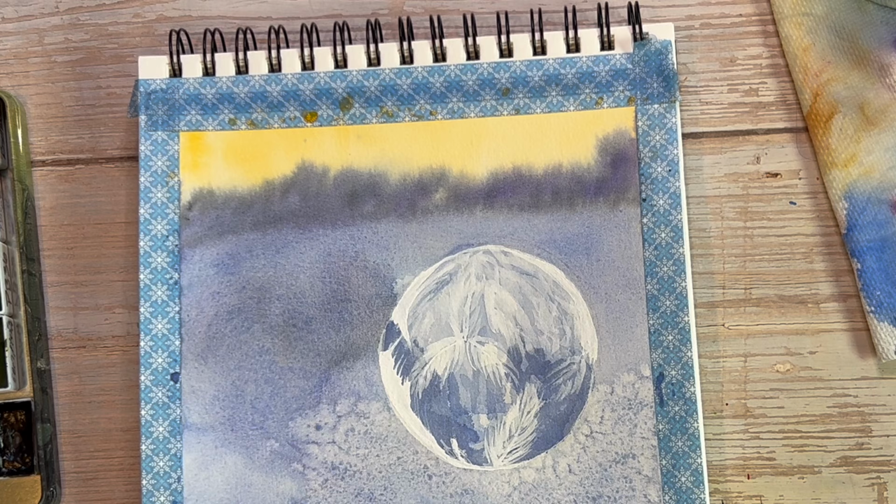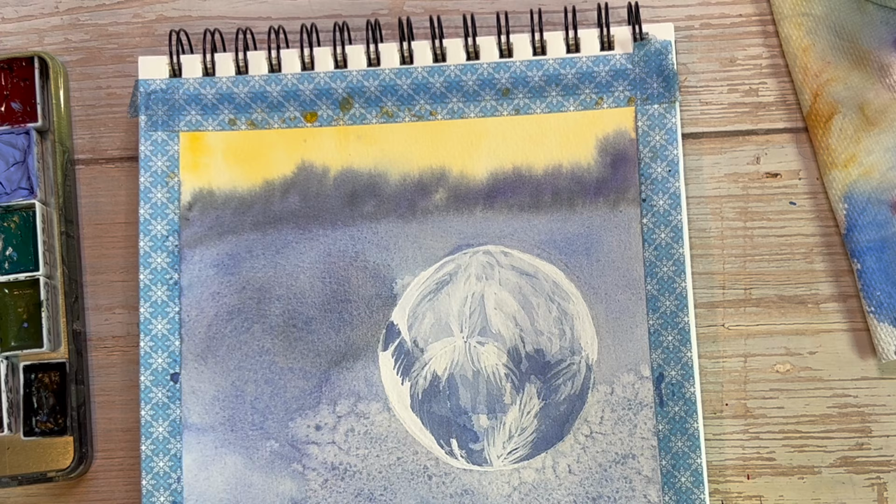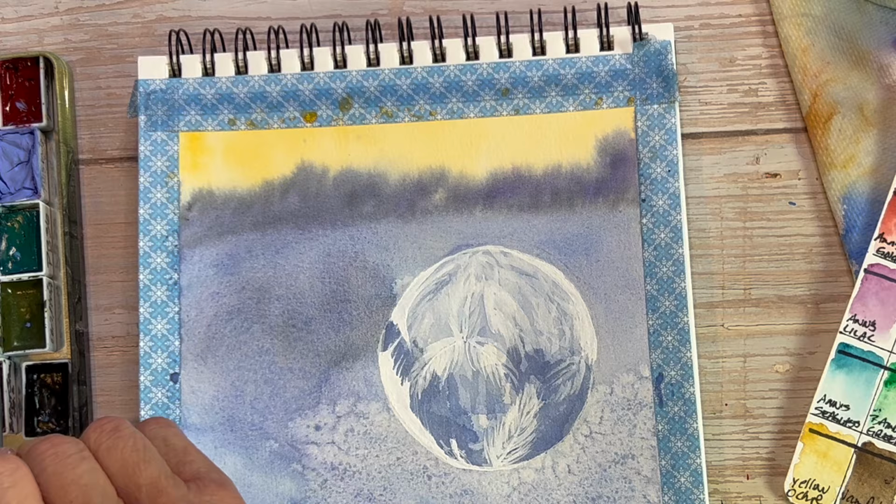Okay, now for our little grasses. I'm gonna change up. I'm gonna go to a liner pen. This is a script liner, number one. And let's take a look at our paints here. I think I really like, there's a Van Dyke brown, and I've got my version of Denise Soden's green. So let me go into the green first.